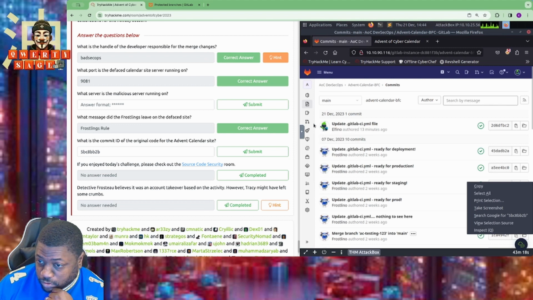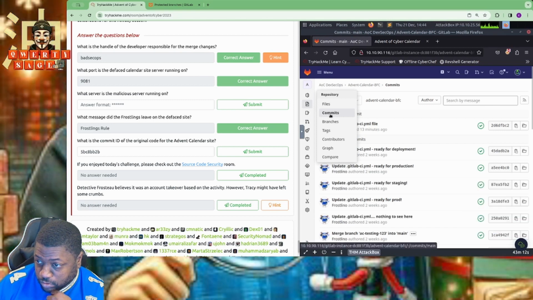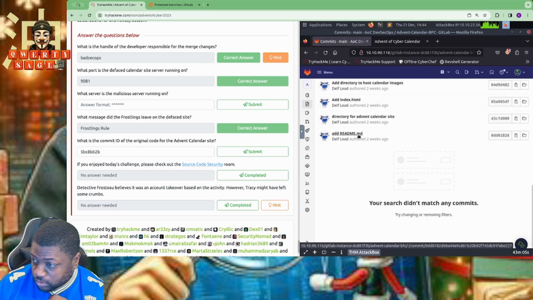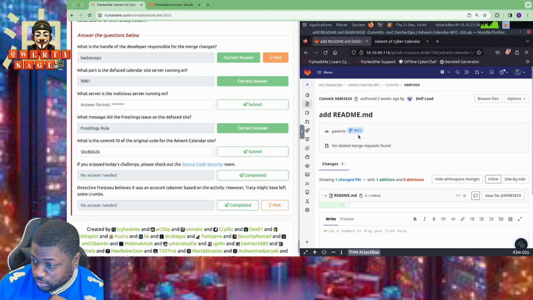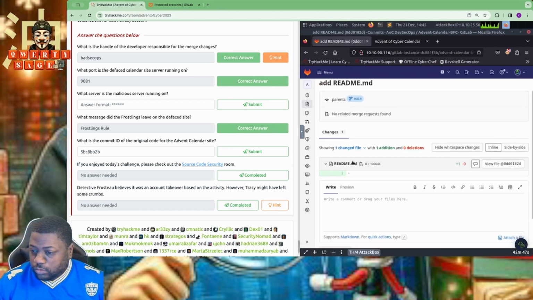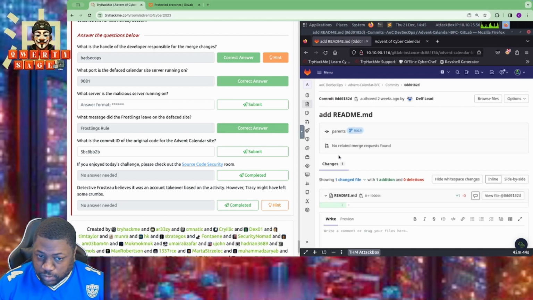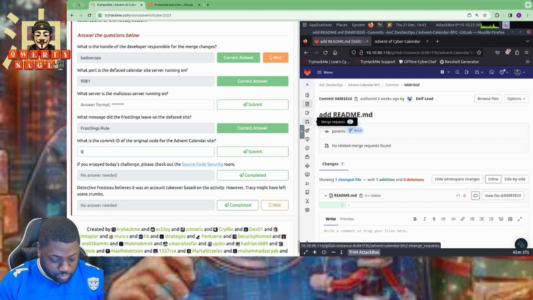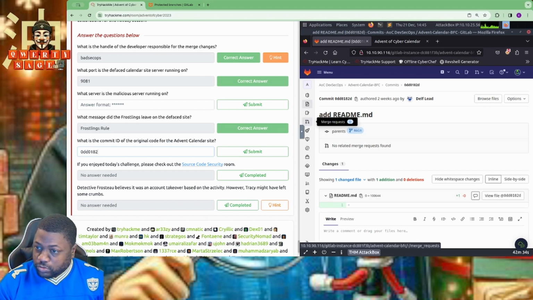The original code. Here's the original commit ID. 0DD0182D.